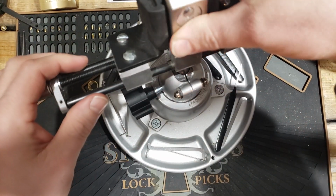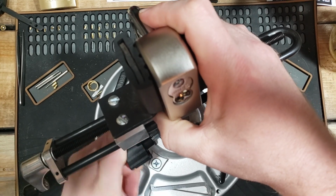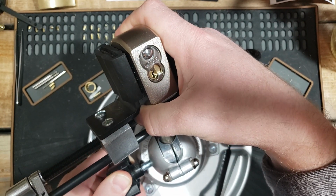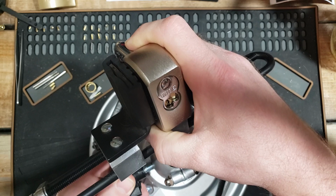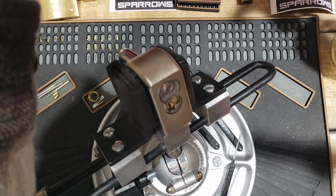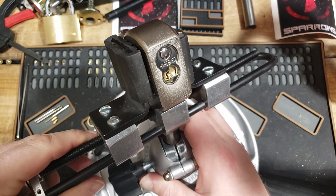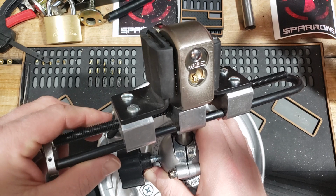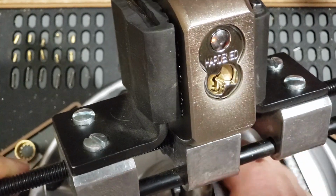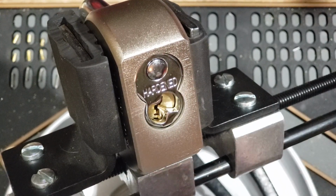All right. Clamp her up in the vise. Let's see if I can get this set so you guys can see it real well. Actually adjust my camera a little bit here. Bear with me. And we'll zoom in. I think that looks pretty good. See if I can lock in the focus. There we go.